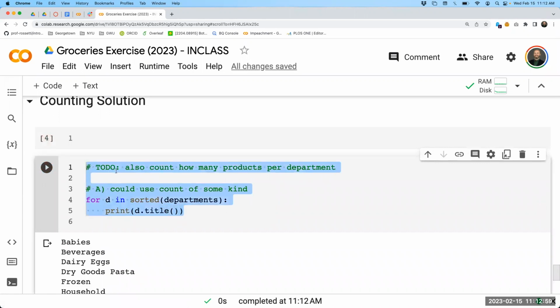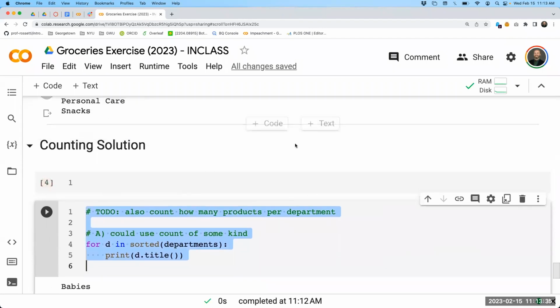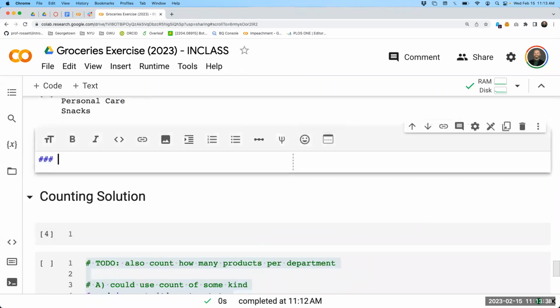What's another thing that we've been doing to count the number of items? There's a function we use, len, right? So we know about this len function. It helps us count the number of items in a list. So working backwards from that, if we were to assemble a list of all the products that have this matching department, then we can just pass that list into the len function and get a count of the matching products. So that's the solution that I have in mind here. We'll return to this count solution as well. So let's start with the filtering solution.